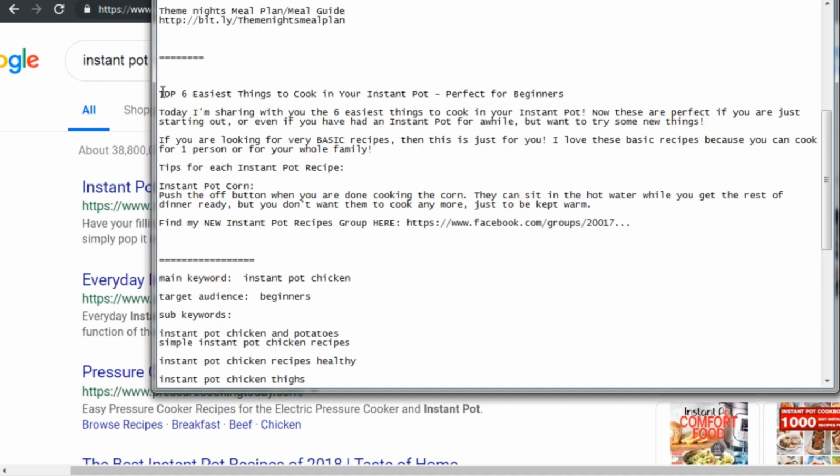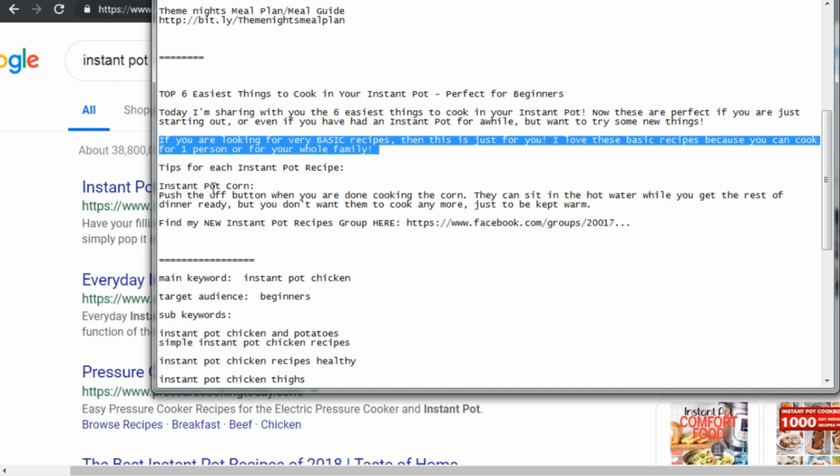So the third one, we got top 6 easiest things to cook in your Instant Pot, perfect for beginners. It says, today I'm sharing with you the 6 easiest things to cook in your Instant Pot. You can see the title is here, but the title is also in the description. It says now these are perfect if you are just starting out or even had the Instant Pot for a while. So you can see the keywords are embedded, but it's really written for the user.